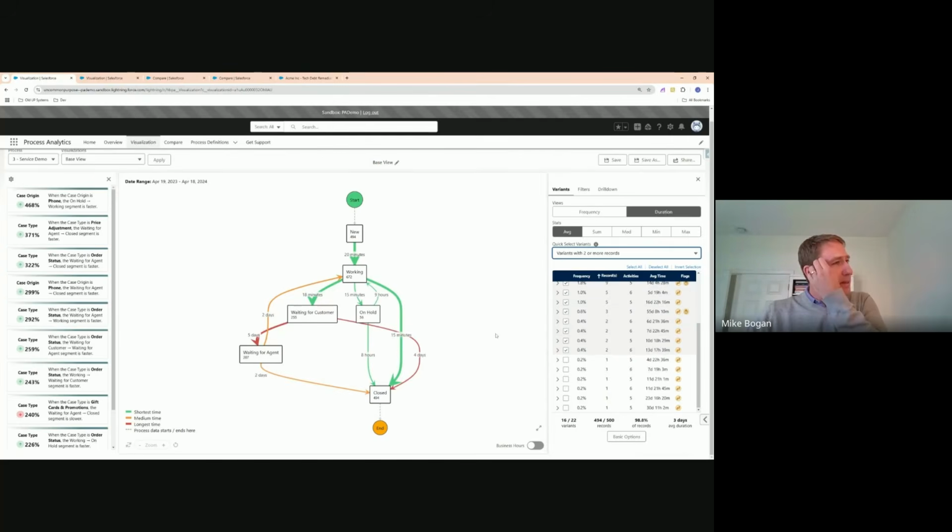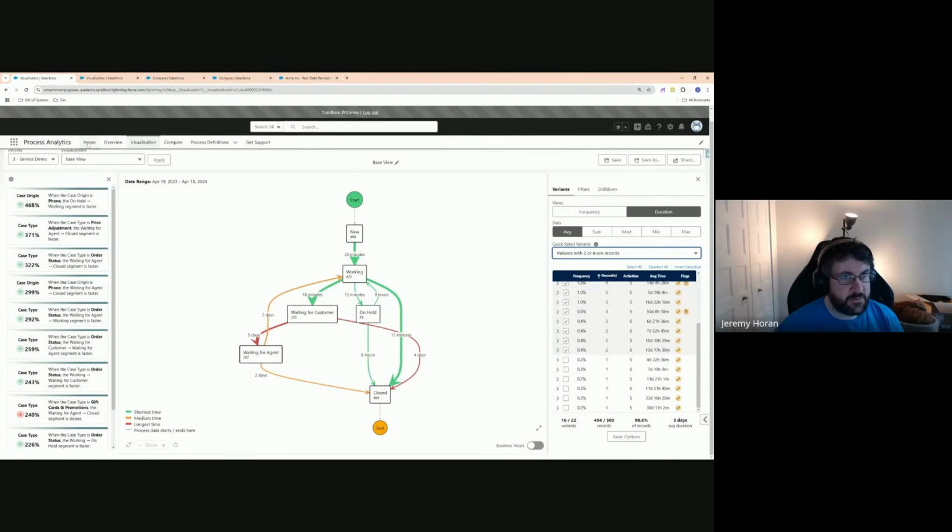Yeah, every time I see process, it's just so amazing that we're sitting on the Salesforce platform, and the fact that this is the first time that process mining has been built on the Salesforce platform is pretty incredible. How long does it actually take to get to this place? What are the steps for me to actually visualize the cases that I'm doing right here?